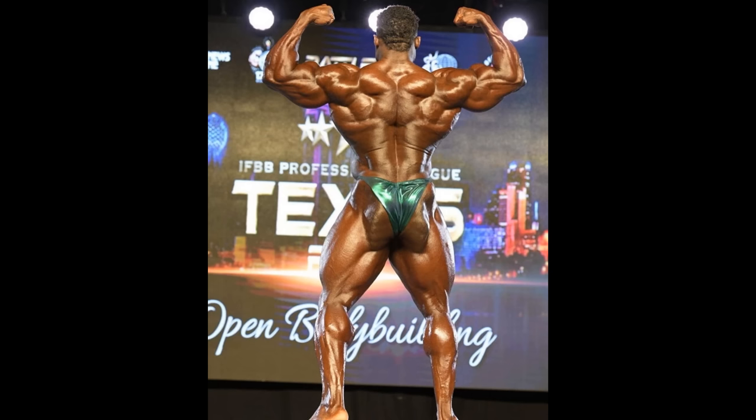Another weakness of Andrew Jacked was the conditioning of his lower body from behind. It's a little bit different with Samson because Andrew's glutes are usually more conditioned than his hamstrings — he just doesn't have the details in the hamstrings. And Samson has great details in the hamstrings but he has no glutes. So it's a little bit different but very similar. As far as the back itself, I think genetically Andrew has probably a better-looking back — his lats are inserted lower, they're not high lats, and his waist from behind is looking ridiculously small.